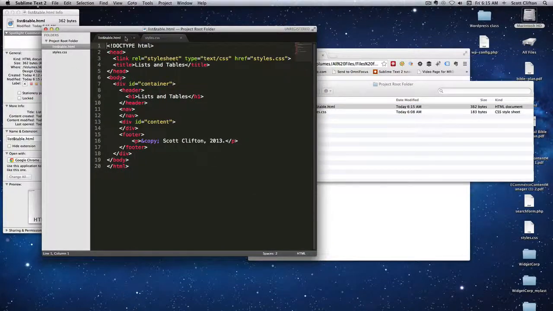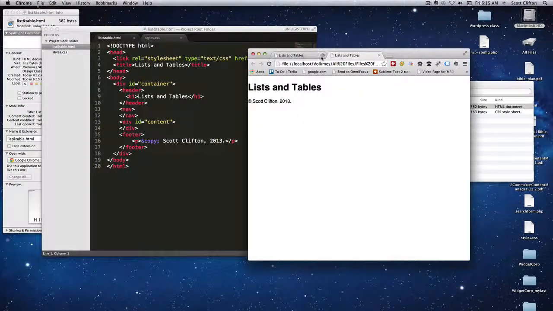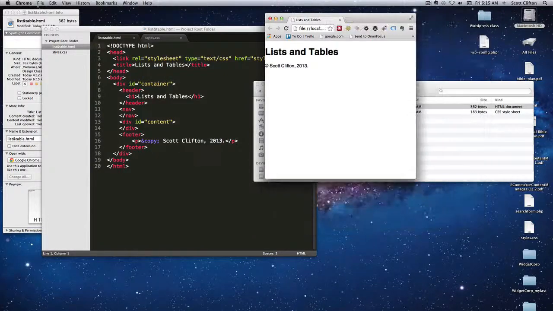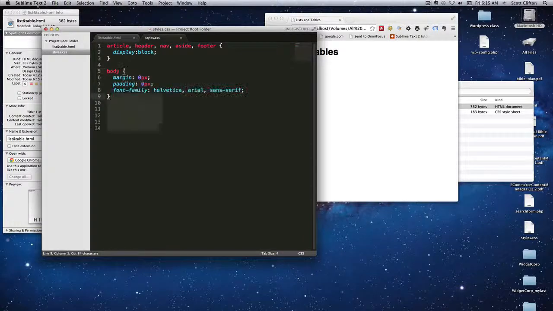So if I want to open this file in a browser, I just double click it and it's going to open that file. So you can see it's very basic. There's no styles set up on it yet, other than our default styles. You can see I've set up a few default things that I want to make sure that we start out with, and I just decided to go ahead and declare the font, and then we want to make sure that we have specifically these two CSS.